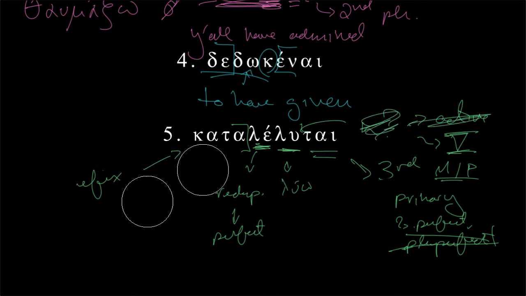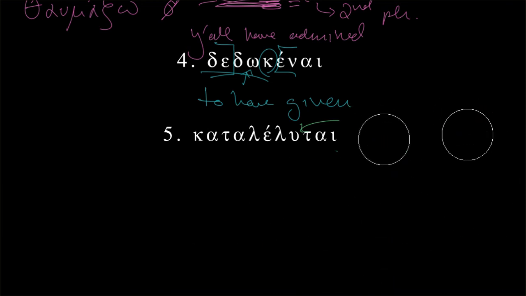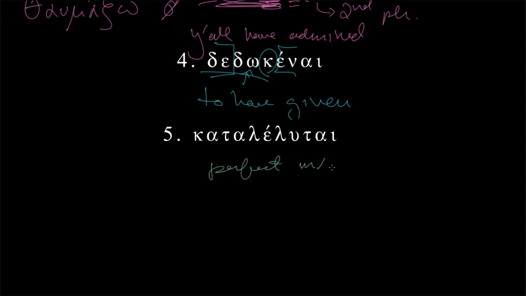All right. So let me erase all this mess and try to get back to what we were saying. So what have we decided? This is perfect, middle passive. Let's treat it as passive, because what we're really translating now is not luomai, to ransom, but kataluo. If you were to look this up in the back of the text, you would see it means to destroy, or I destroy. So that's our verb that we're going to be working with, something about destroying.